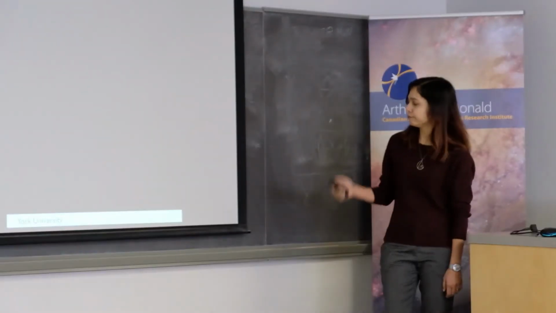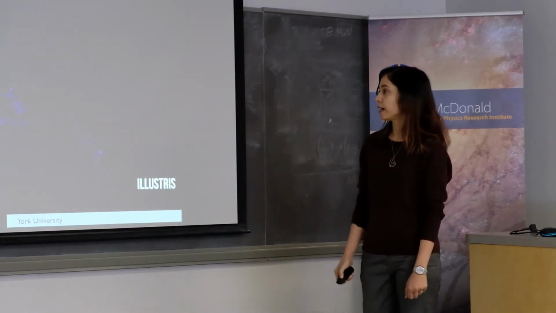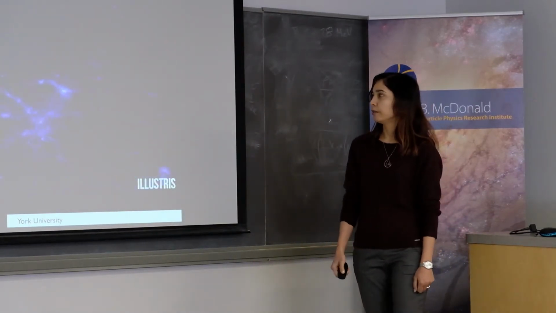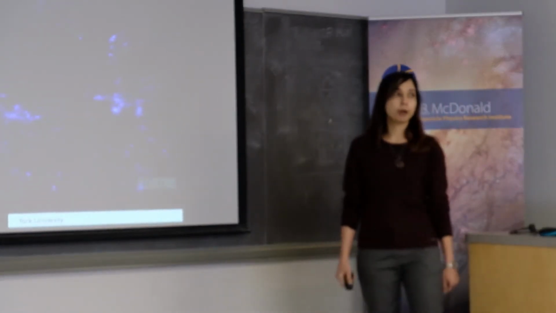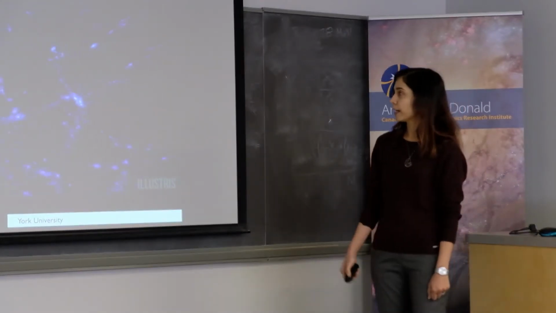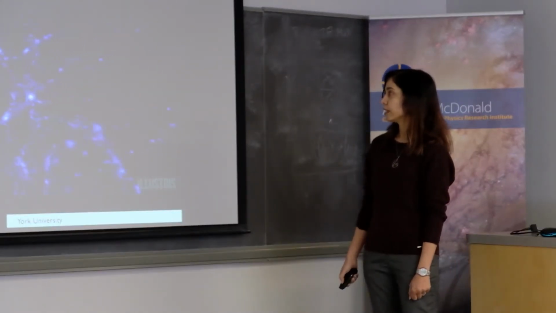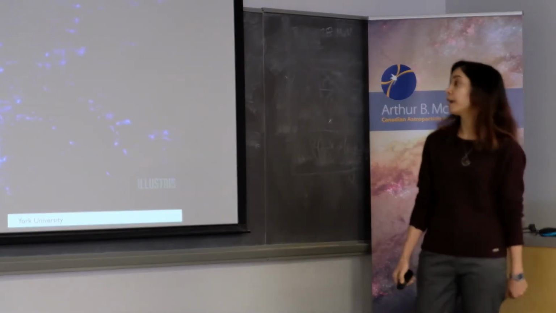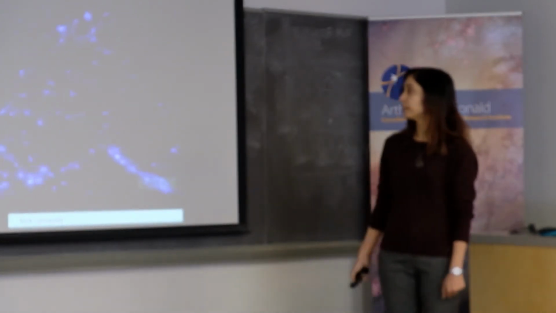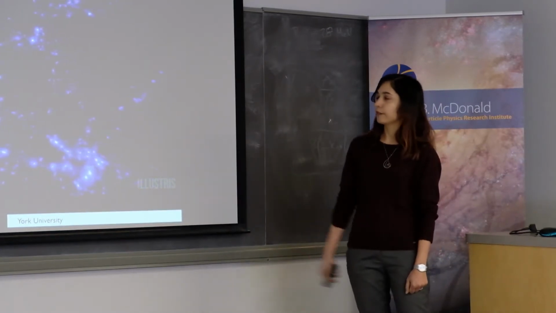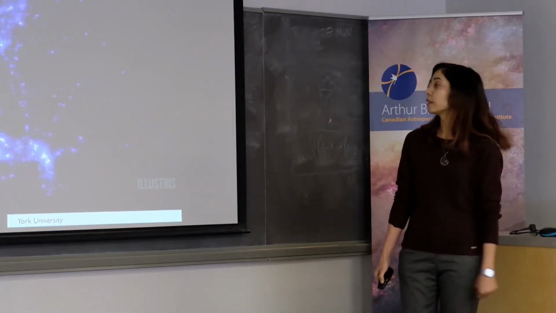So from simulations, we have these cosmological simulations. This is the Illustris simulation, and you can see that these are large cosmological simulations with many particles, and now it's showing you the dark matter density. The white is the denser areas of dark matter, from times very close to the Big Bang, and you can run the simulation until today. Due to the force of gravity, you have the dark matter accumulating and producing these clumps.